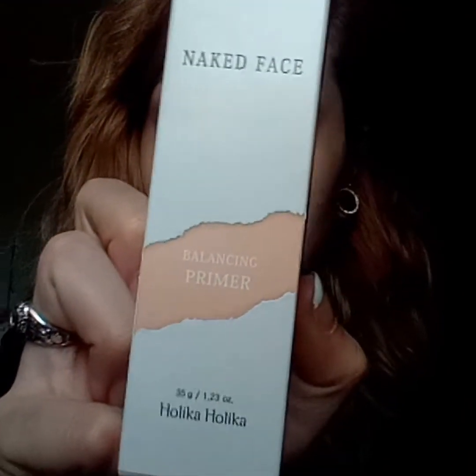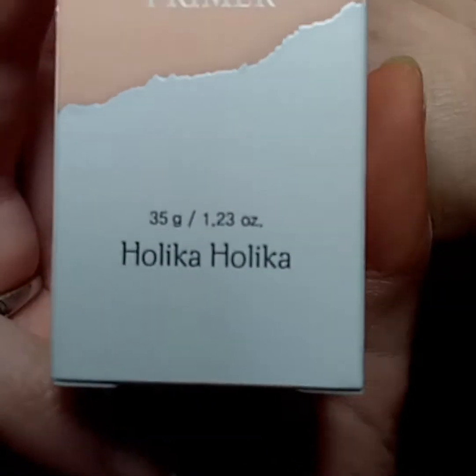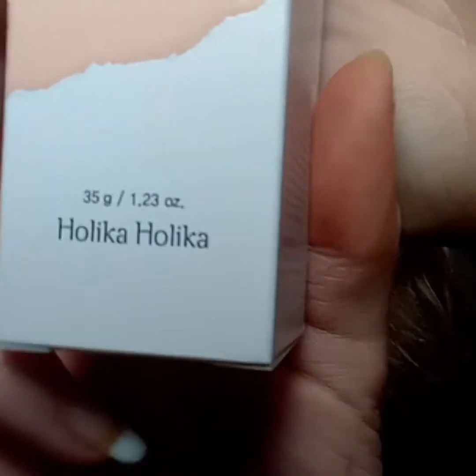Hey everybody, it's me Bree, and today I am going to be trying out a new primer that I found on Amazon. It is the Naked Face Balancing Primer by Holika Holika, I think is how you say that. You get 35 grams, which is 1.23 ounces, for about $13 with Prime shipping.